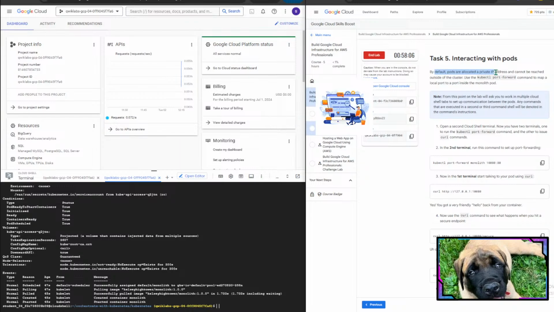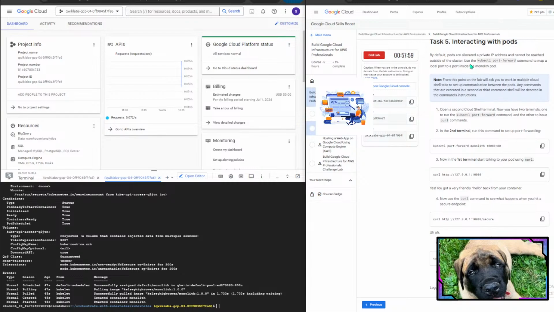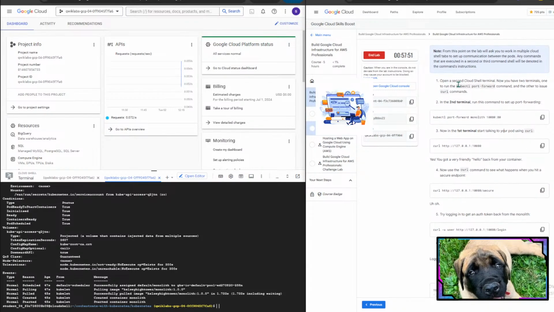By default, pods are allocated a private IP address and cannot be reached outside of the cluster. Use the kubectl port-forward command to map a local port to a port inside the monolith pod. So open a second CloudShell terminal. Now you have two terminals, one to run the port-forward command and the other to issue curl commands.